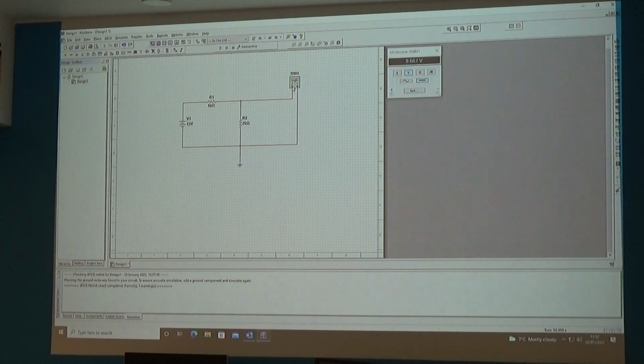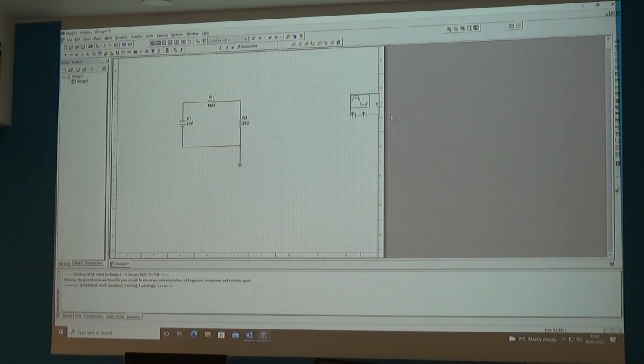So, first thing I do is click on the multimeter, delete it. Don't want that anymore. Fed up with that. Go back to the right hand side, and if you scroll down, you can see multimeter, function generator, wattmeter, oscilloscope. We'll have one of those, so that's the fourth one down. Right, third, 1, 2, 3, 4. Fourth one down. Take the oscilloscope and put it in the drawing area.